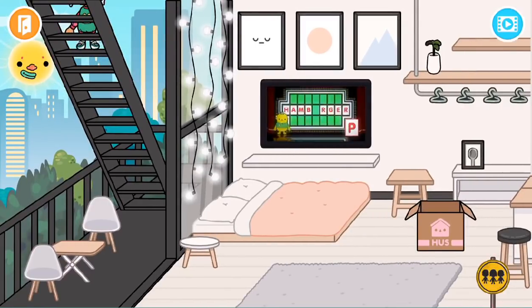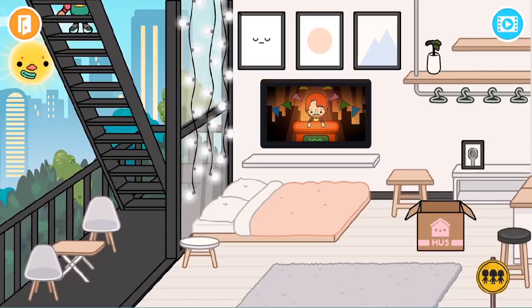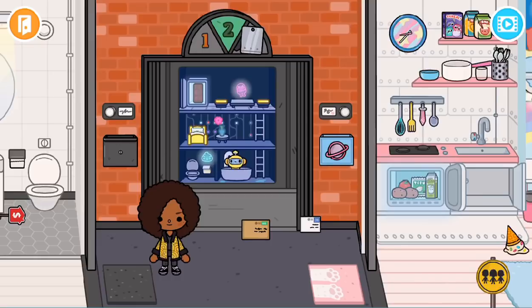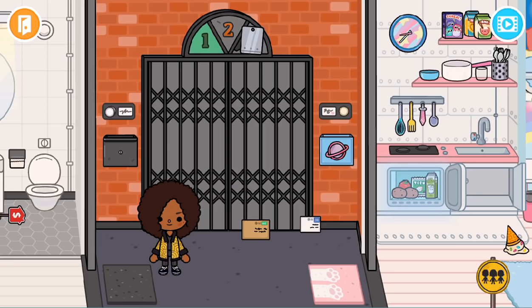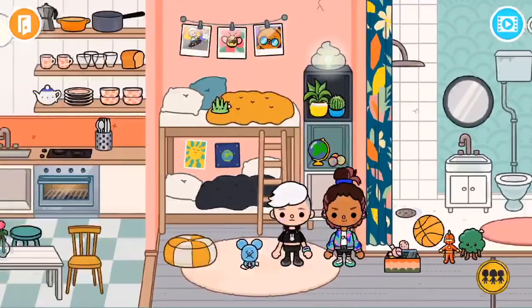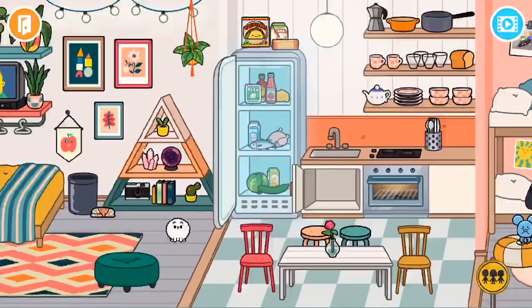As far as the outside of the balcony, you can't use the stairs to go up to the next apartment. Those are just for show, I guess. And then let's keep looking around here. I don't know how well you guys know Pokemon, but this guy looks just like Meryl, that one. Looks just like him.